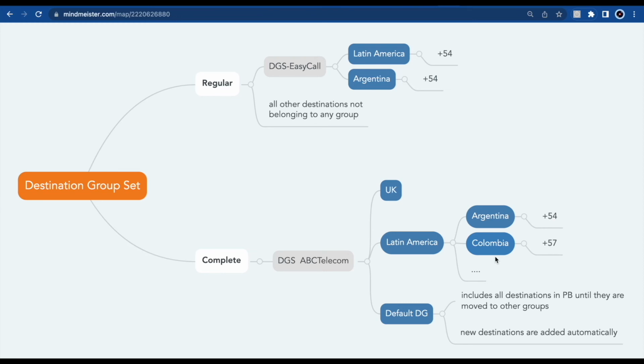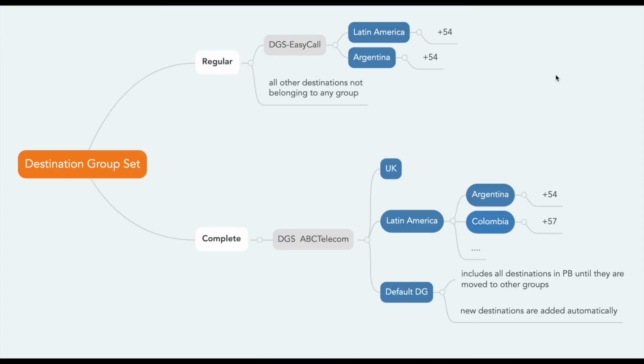When we are using complete destination group sets, we always know which destination group every call belongs to. So we would be able to very quickly detect if there is a large number of calls going to the same unusual destination. Let's say the customer made 1,000 minutes of calls to Argentina.